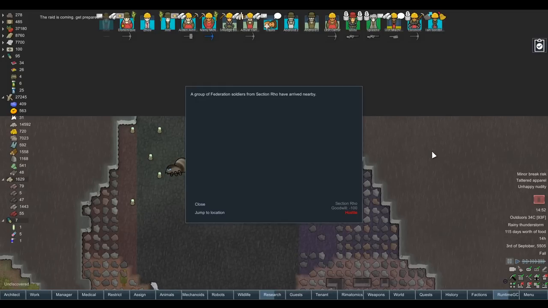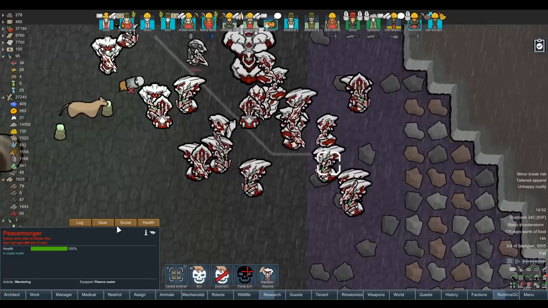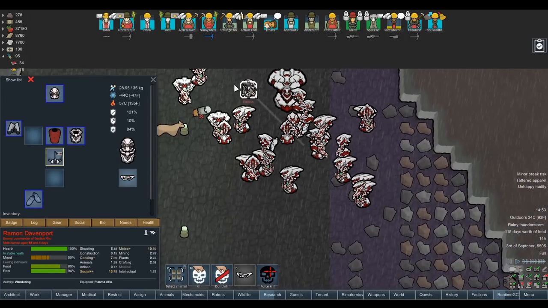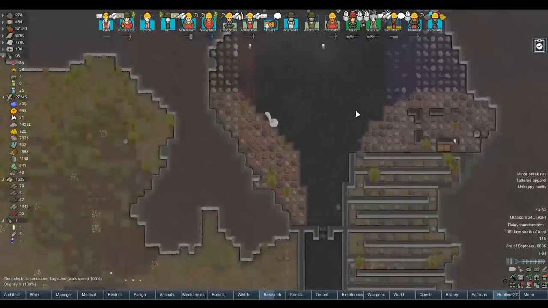Group of Federation soldiers from Section Row have arrived nearby. You're probably thinking, that can't be too bad. What the hell am I looking at right here? Peacemonger. Oh my god, they've all got unique weapons. I thought that this was, oh my god, plasma casters, crucible rifles. What is that? Crucible cannon? There's actually only one human here. What's he wearing there? Mechanoid controller? They've all got these weird, sort of half machine little things going on.